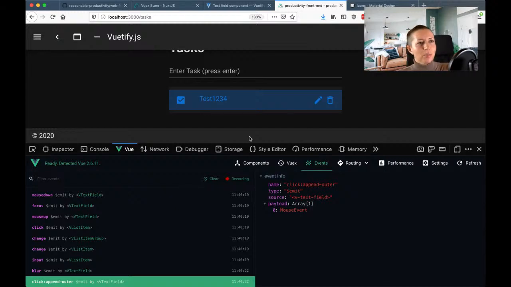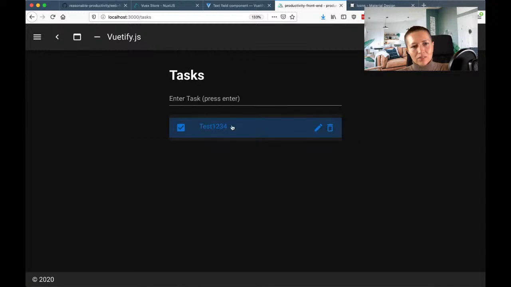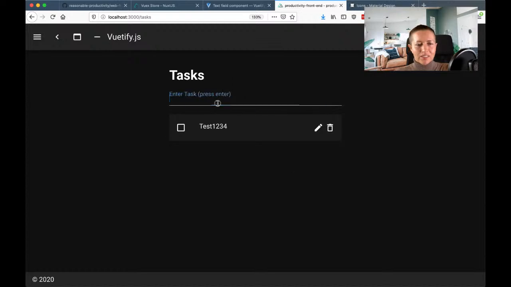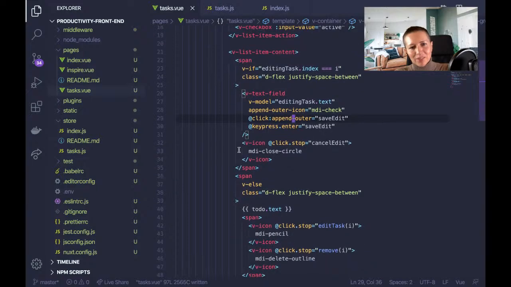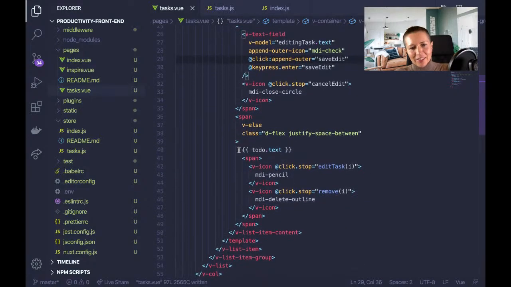So I guess the regular append might be for icons that I put before the input, but cool. And then I can delete items. I can edit items. Okay, so when I check items off though, it doesn't update. So maybe that is the last thing that I can fix real quick.